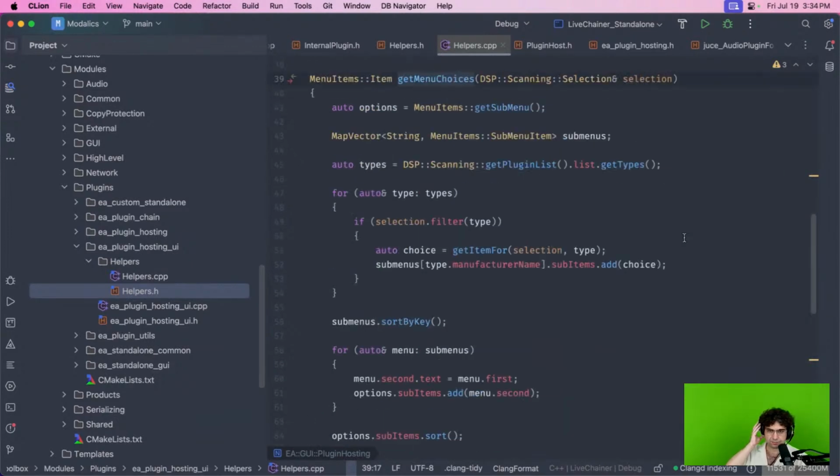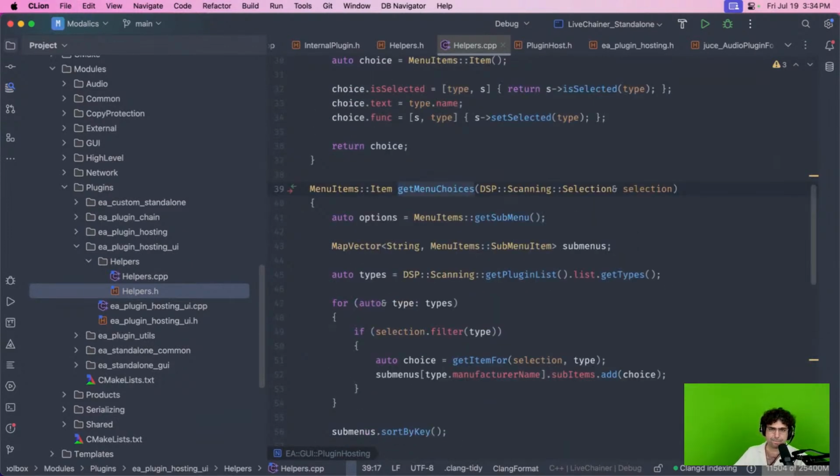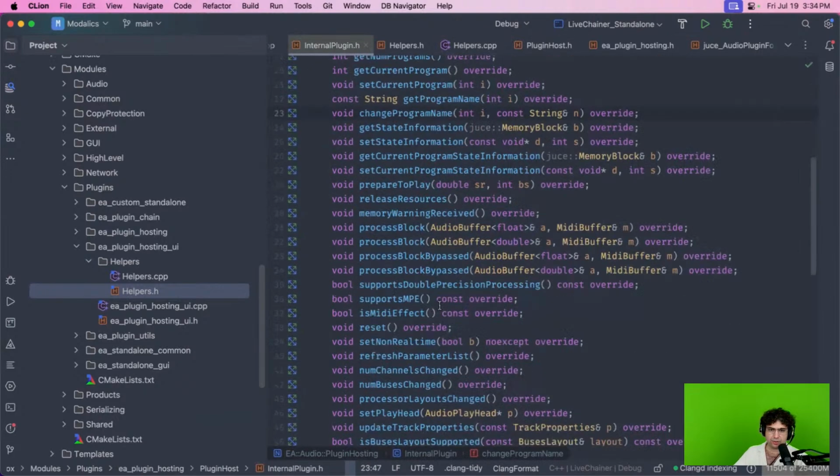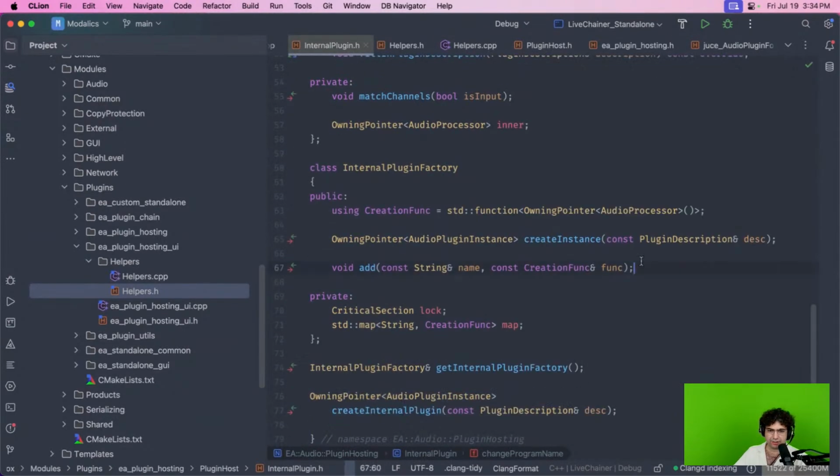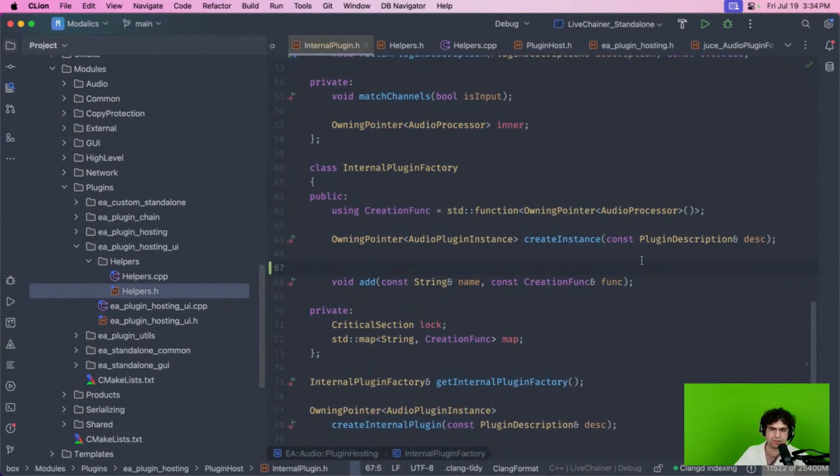So okay, I think I also need a way here in the factory, something that will give me just a map, I guess. So let's do something like, oh, that's interesting.